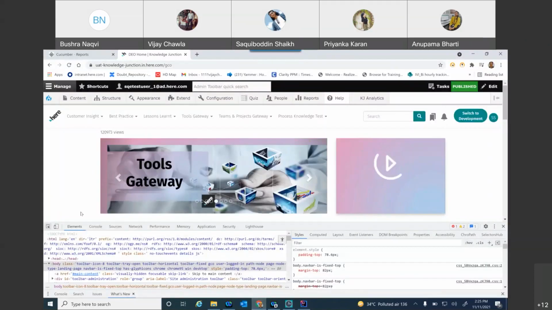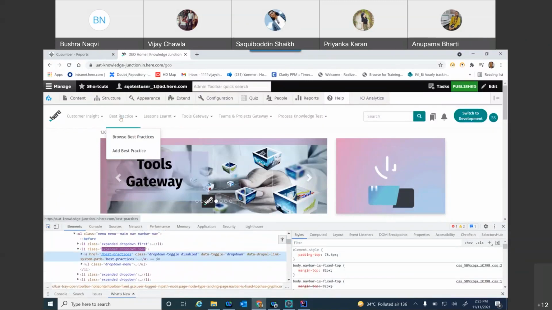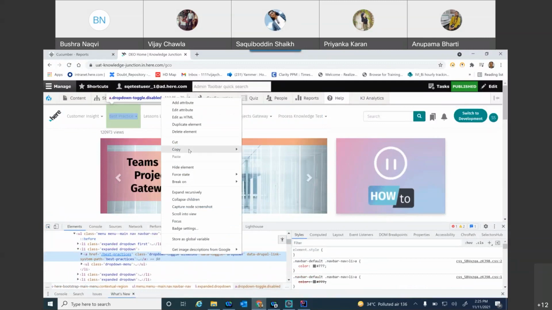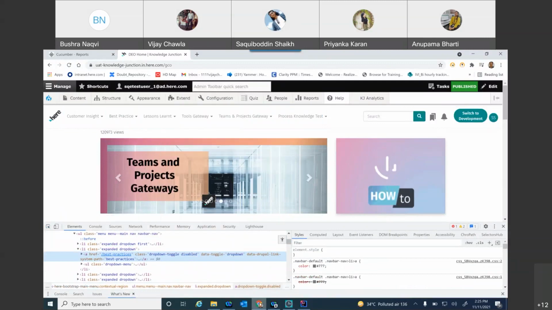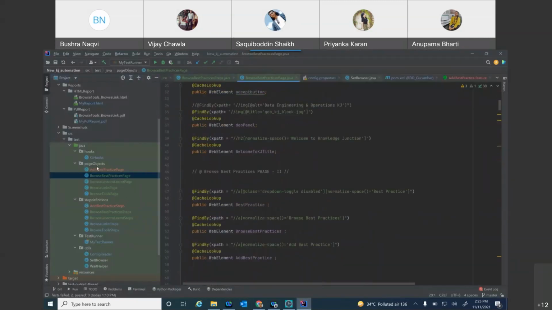So for inspecting elements, we can take the element, copy the XPath, and mention it in our page object folder. I have created a different class for a different module.